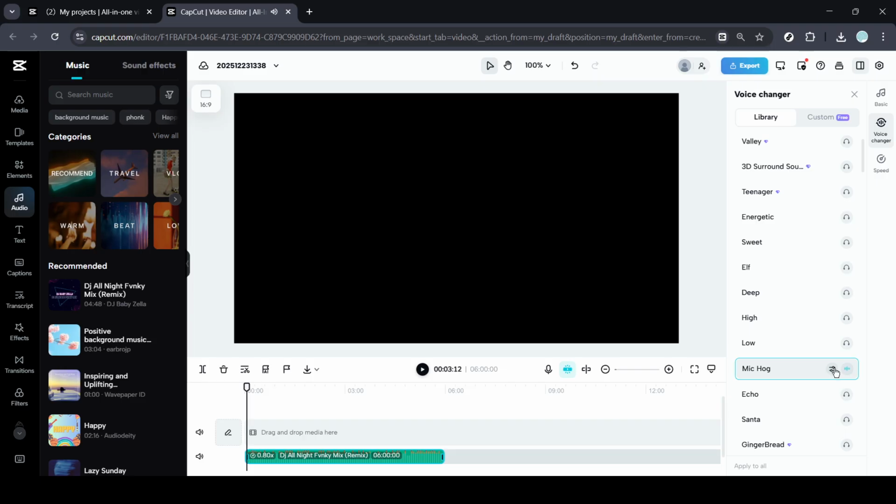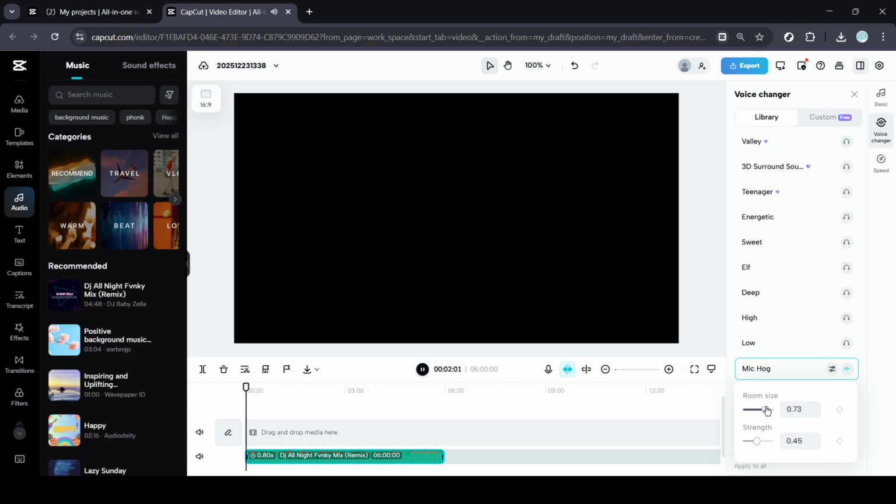Room size controls how big the virtual space sounds. Lower values feel tighter, higher values feel like a larger hall. At 0.7, you'll get a lush tail that enhances emotion without drowning the original performance. Listen back and focus on the decay after words and beats. The tail should fade naturally while keeping the main audio clear.